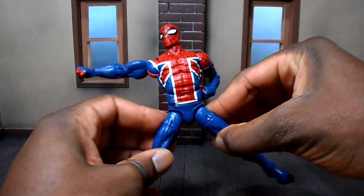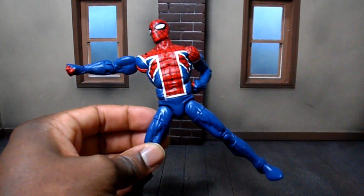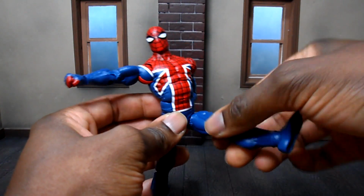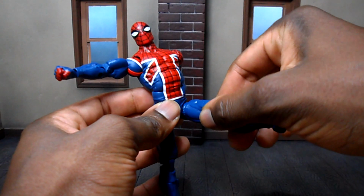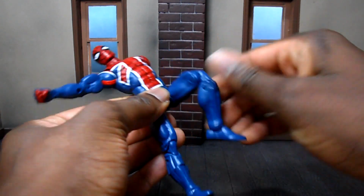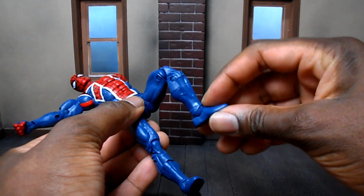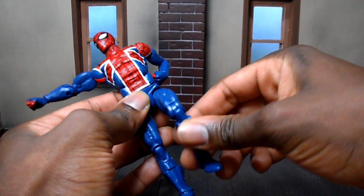You get a T-joint at the pelvis. The legs will just go out that far. Would be nice if those legs got out a little bit farther. You do get upper rotation at the thigh. You get a double jointed knee. You get rotation at the top of the boot or the shin. You get a hinge and a pivot on both feet.